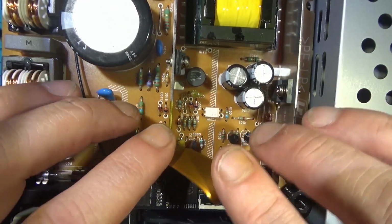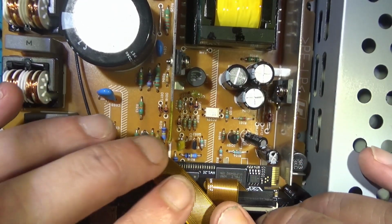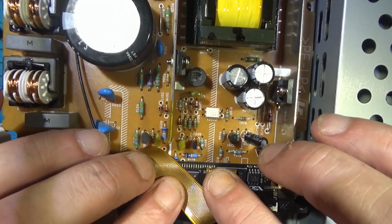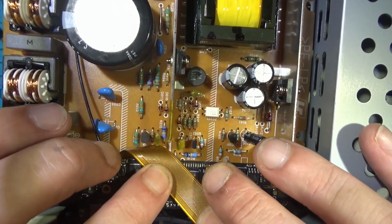And here it is, all installed. Antenna routed back by that capacitor. Very nice.